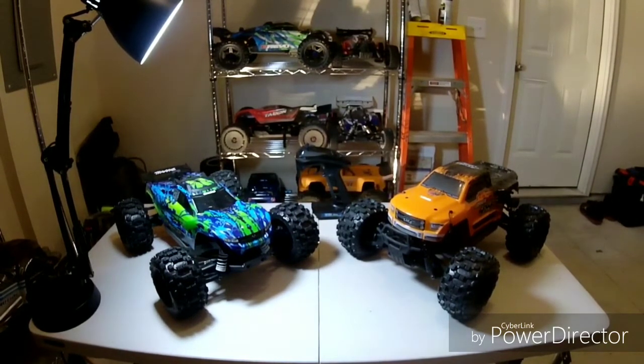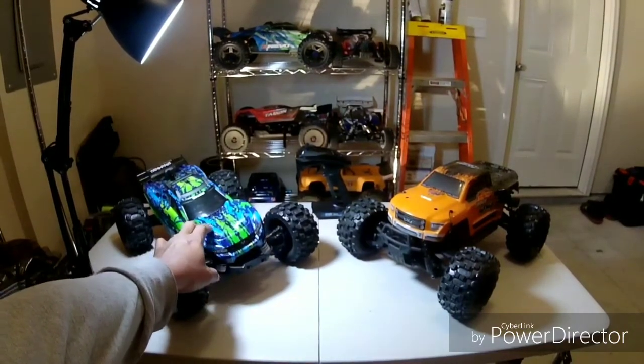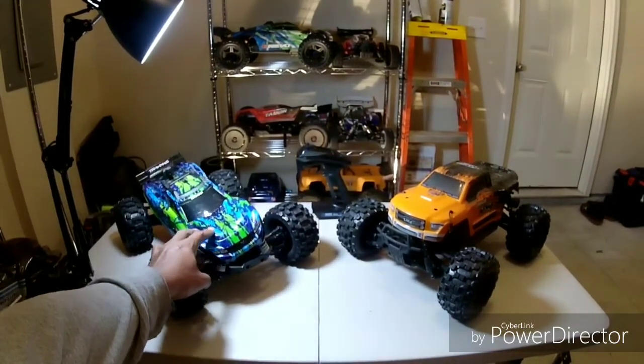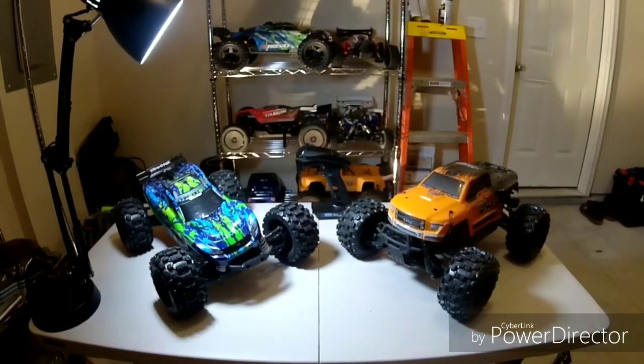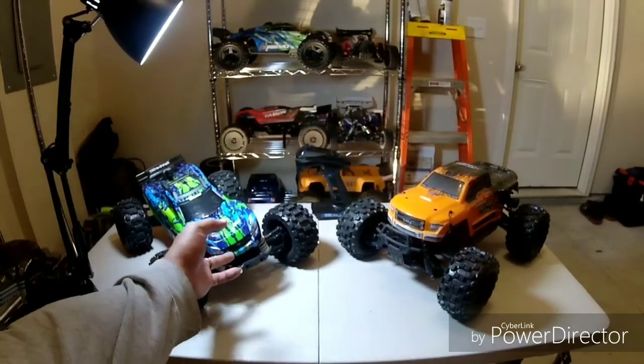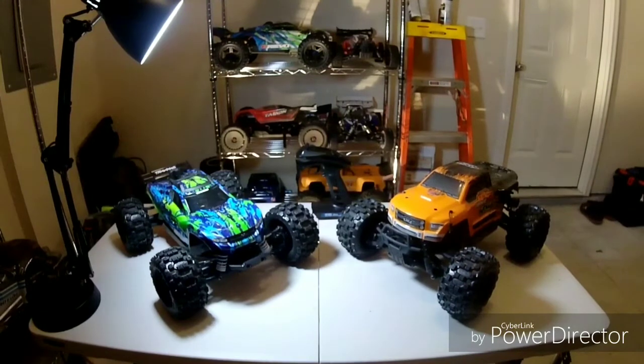Traxxas has that clipless body, and it is awesome. I love it. The only problem is sometimes, if you crash too hard, the little screws right here pull through the body and you have to put a washer behind it. It hasn't happened to me yet on this one or my E-Revo, but it did happen on my X-Maxx. On one of my bodies, I had to put two little washers in there, because they were ripping through the body. But that is awesome, I will say.